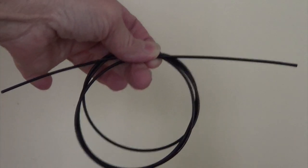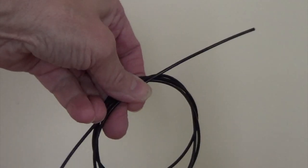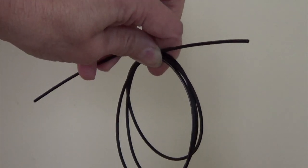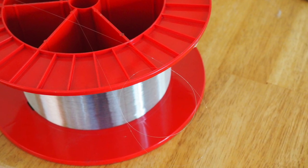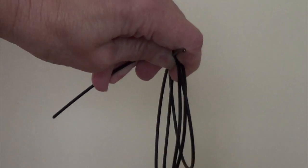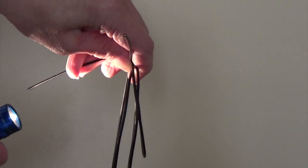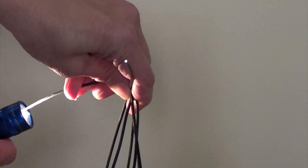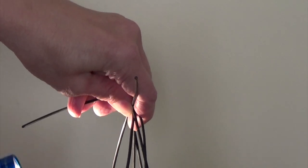This is a piece of optical fiber. This fiber is much, much bigger than the kind of fiber used in telecommunications, like the internet — that fiber is not much bigger than the size of a hair. But you can see, if I put light into one end of this fiber, it comes out the other. The light is trapped in the fiber, just like it was trapped in the vase and in the water fountain.